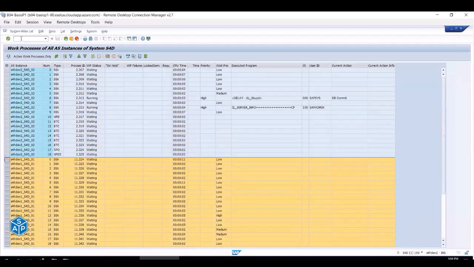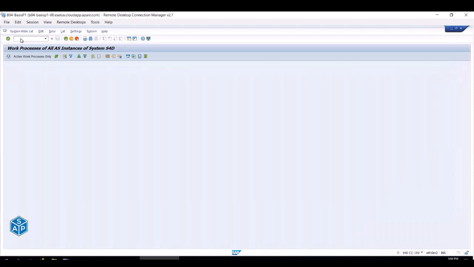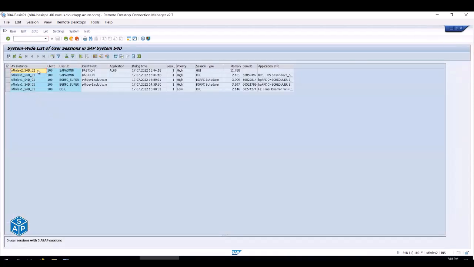Okay, here it is. Also, you can check for the users that are logged in from AL08. So this will show you a combined list of all the users which are currently logged into the system. Okay, AL08. Can you see over here? 0201. So this user has been logged in from SAP admin. This user is logged in from the primary application server. Yes, is it clear? Any doubts and queries till now?